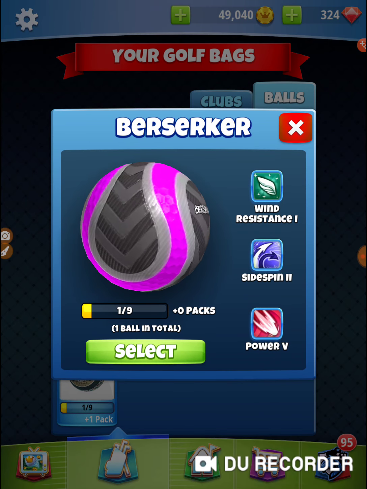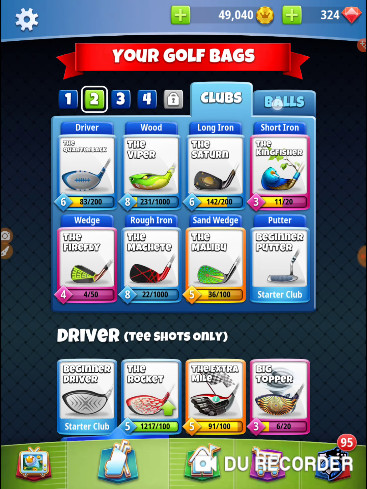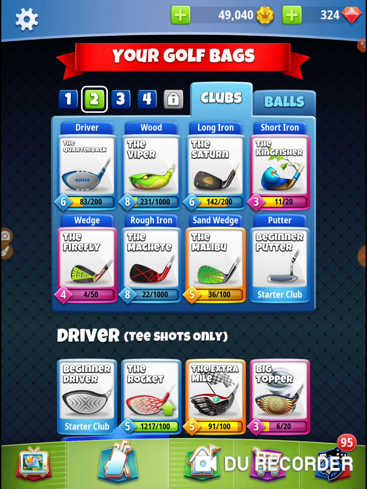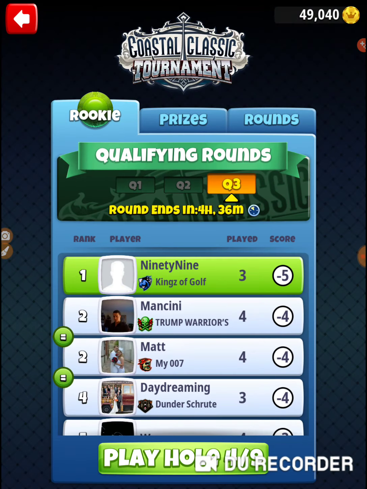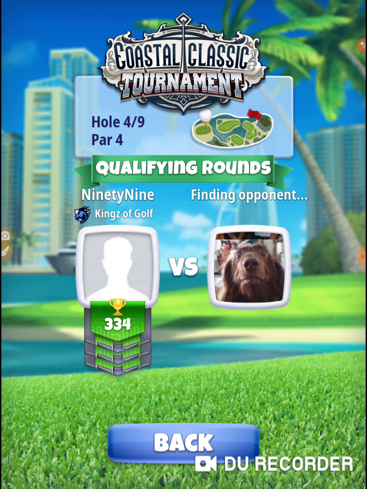I'm going to bring a Berserker just to try it out, and I'm going to start off with this bag, but I'm going to switch over to this bag, and then I'm going to switch to a Katana. Now my Saturn, I'll write down my Saturn numbers here. Okay, I wrote them down. Got them. So this is the bag I'm going to play with a Katana. But I'm going to start off with this because I want to see what the distance looks like over there. Alright, here we go.